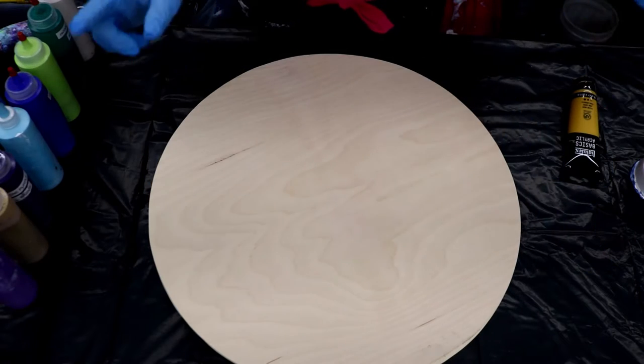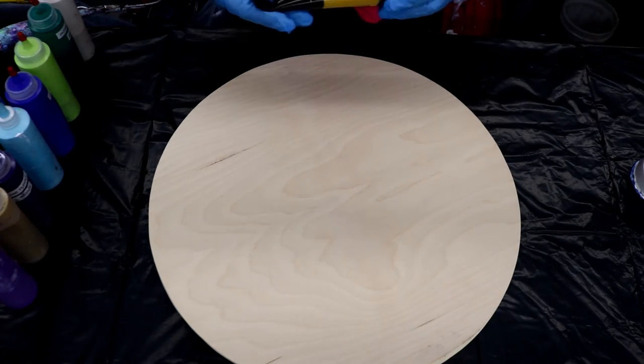Today we're doing another little over 19 inches birch round. That's just how big my piece of wood was. I just cut it out to the size.